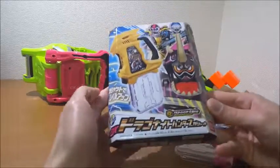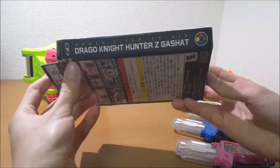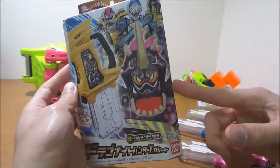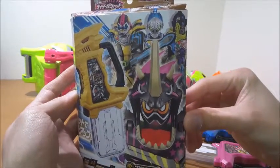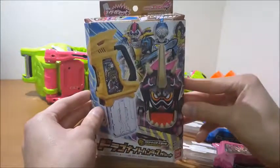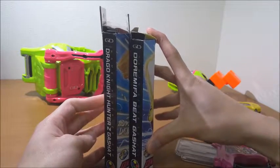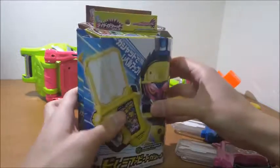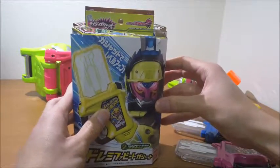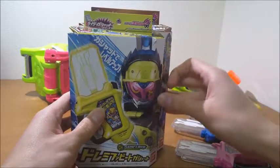And finally, I have the level 5 Gashat, the DX Dragon Knight Hunter Z Gashat, a Gashat for multiplayer. As you can see, all the 4 riders are here. It might look like the usual box, but from here, you could tell that the Dragon Knight Hunter Z Gashat's package is slightly taller and bigger compared to the usual package for the Gashat.